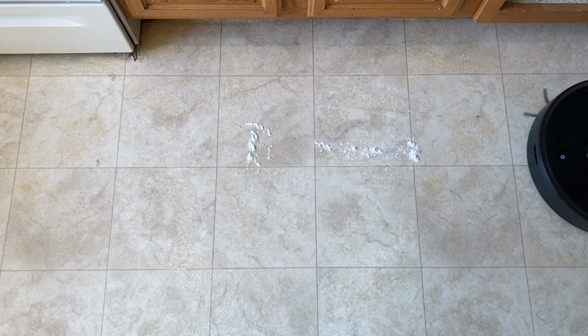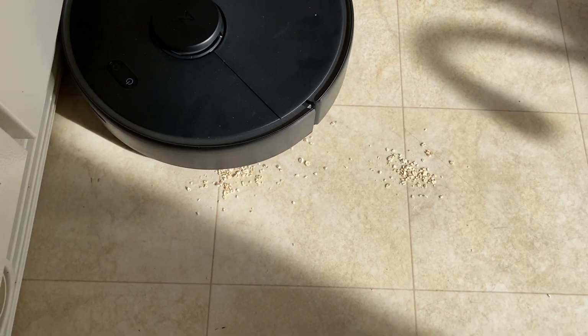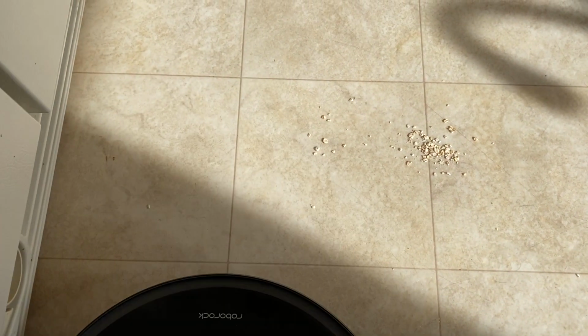I tested it out on some dedicated messes I created and had it pick up things like flour, oatmeal, cracker pieces, and I can say it handled them all with ease.